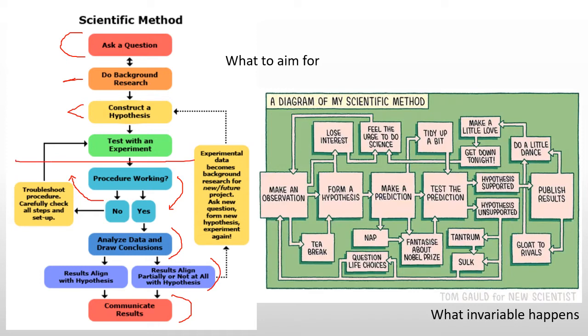Invariably, things don't go properly and you get distracted and the year isn't quite what you thought it was, and that's why I put this little cartoon diagram here on the right hand side, because that is what invariably happens when you're trying to test any hypothesis. You end up making yourself a cup of tea, getting distracted for 3 weeks, not doing any work, and then when you eventually find some results, it doesn't match with what you thought you were going to find, so you sulk or you throw a tantrum and you've got to start all over again. So be aware of the pitfalls of doing research, and that is what this diagram actually shows you.